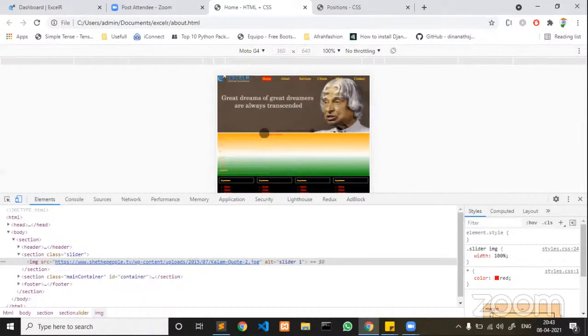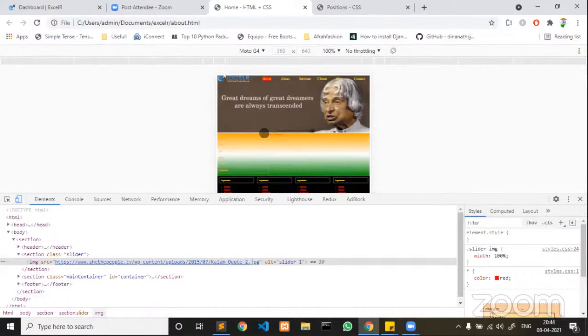Someone is asking what position absolute is. Guys, position absolute, position relative, or position fixed all help a developer move an element across the page. But position absolute will try to convert the display nature of an element. If it is block level, it will immediately convert into inline, and it will start moving the element from the browser's top 0 0, that is the browser viewport.